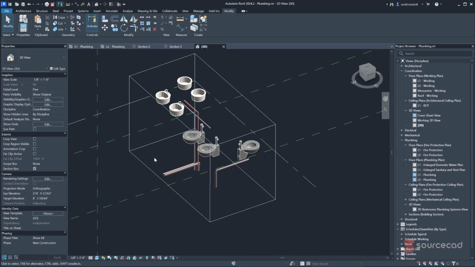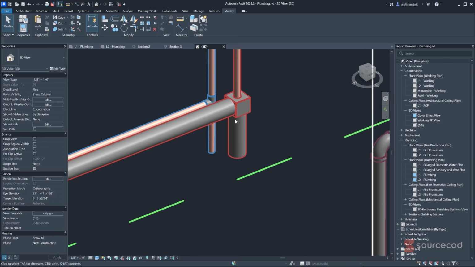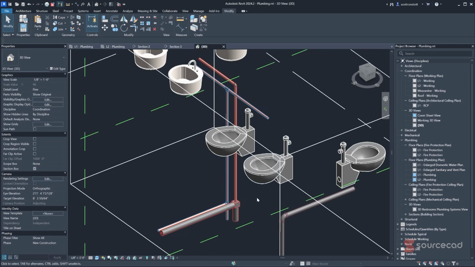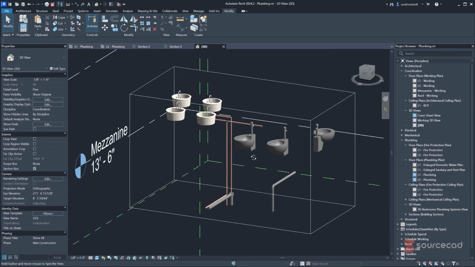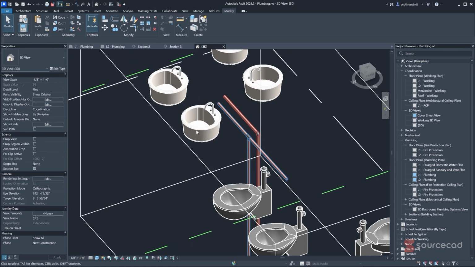That way I can just see the elements that I've added here explicitly. Now, I notice that we have a box here. This is because it's a T, and ultimately we're going to need insulation on all of our hot water pipes, but we can add that later. This here is a vent from the sanitary system. We'll be routing that up through here as well. But for now, let's consider how we are going to connect these cold water pipes up to the sinks.